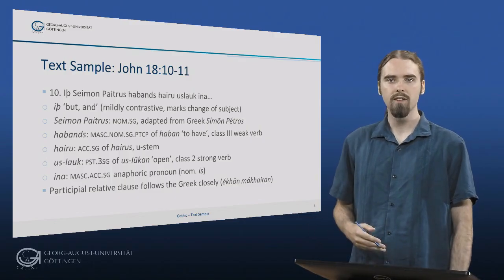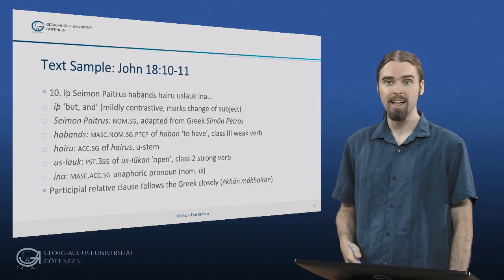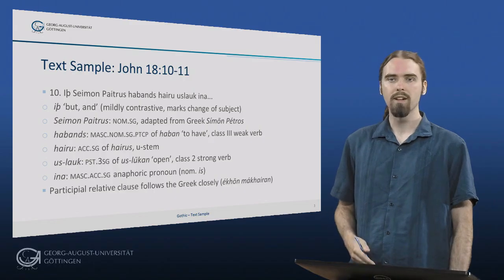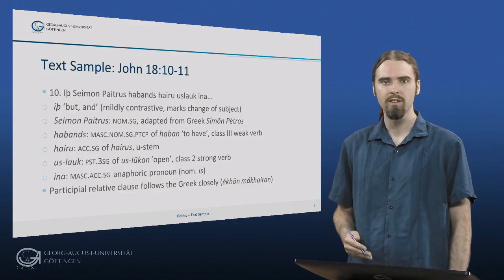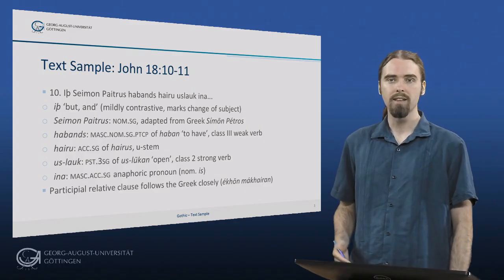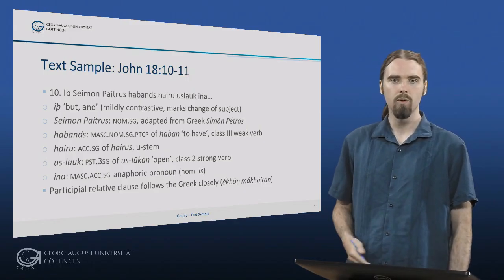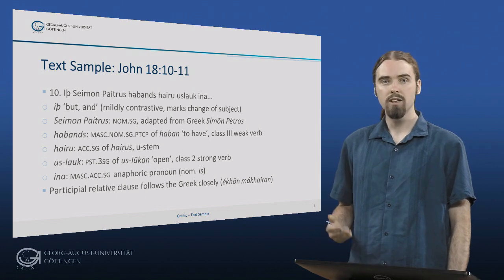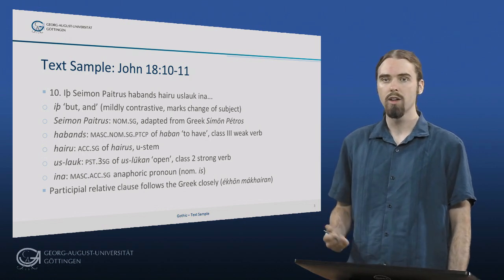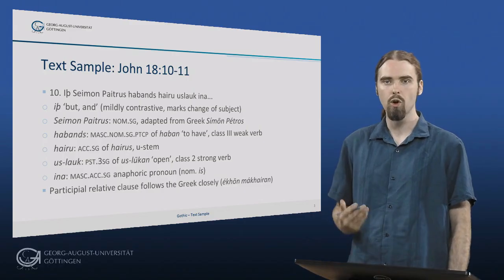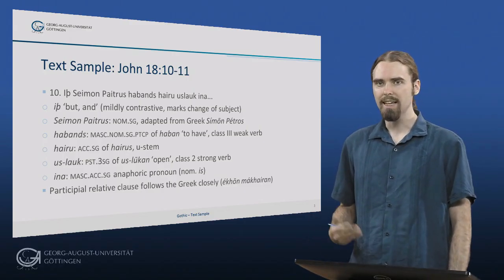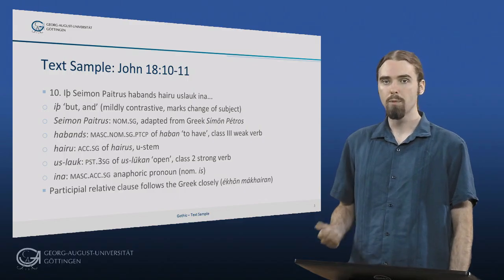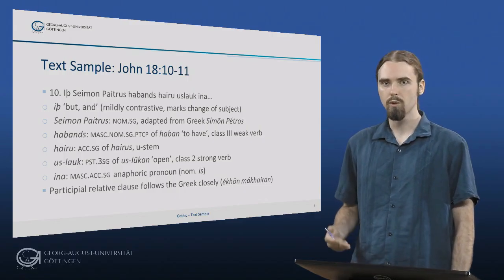While the past tense stem makes it clear that this lexeme is a class 2 strong verb, the corresponding non-past stem luk, with a long u, is unusual for this class. We might instead have expected a non-past stem liuk, with a diphthong u. Pay attention here to the accentuation of uslok as well. The primary stress falls on lok, not on us. The object of uslok is ina, the accusative of the anaphoric pronoun, in the masculine singular to agree with heru.